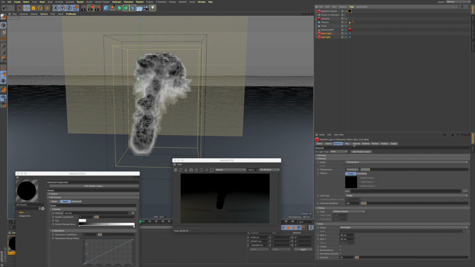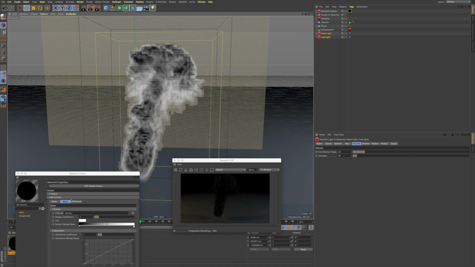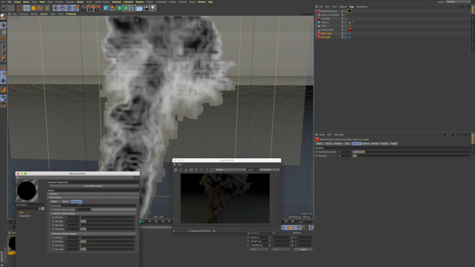And we're going to need to come to the volume tab and set the contribution scale to something nice and low, like 0.1. And now we start to see a little bit of detail in this smoke, which is great. I'm going to bring up the scatter coefficient, which basically adds lightness, until it looks about right to me. That's good, but the smoke is looking a little bit dense. And I mean that in the kindest way possible.